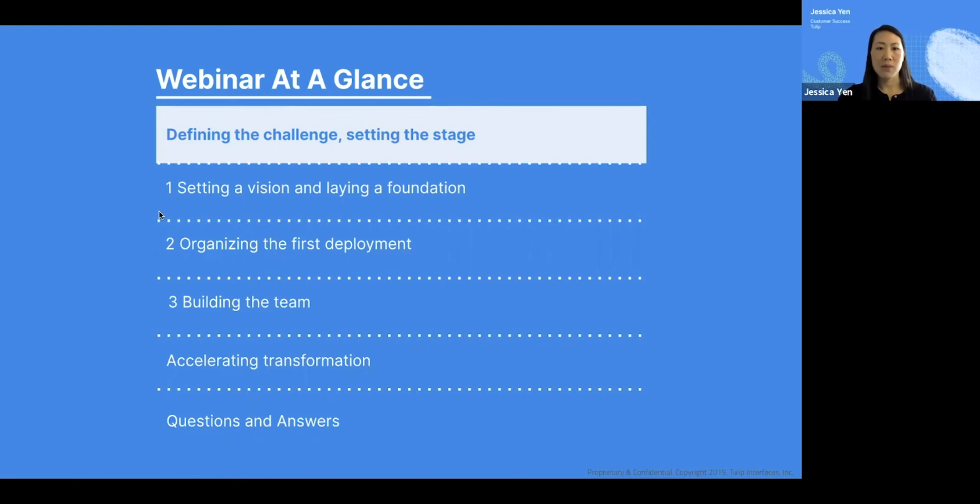I'm going to go ahead and end the poll now, and share the results so you can see where everyone else is. I just thought this was interesting. The majority of folks are in the 1 to 10 number of plants range. So you've got to scale out across all of your plants, which would definitely be multi-site. It means you have more to consider: different layers of architecture, systems, IT teams, and folks all over the board as far as digital transformation. Are you already starting versus still getting kicked off? Great, we've got a good mix in there. Thanks everyone for participating.